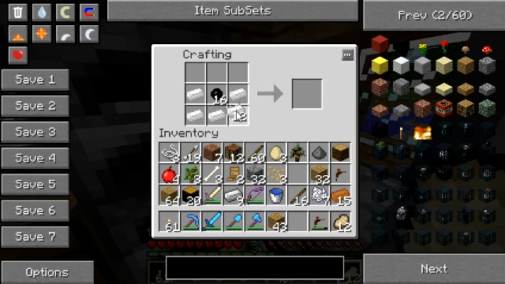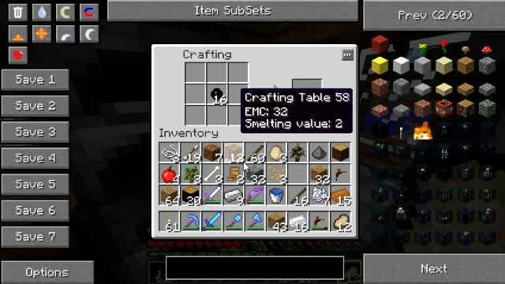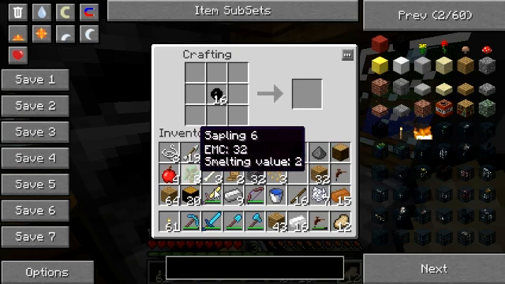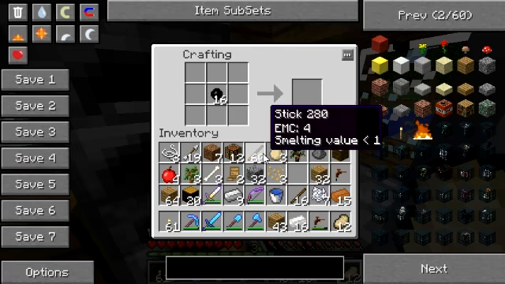God dang it. What am I doing? I don't know. Dang it. I know this turns into something. This can do something. What that is, I have no freaking clue. Okay, that's copper. No, that's... Where'd my copper go?